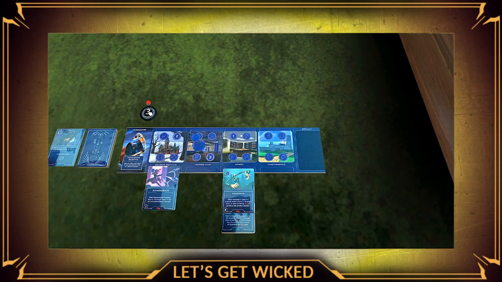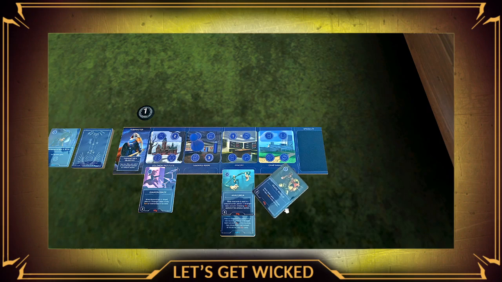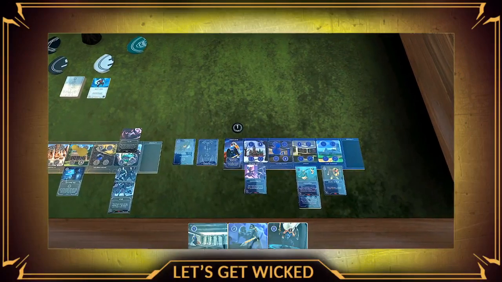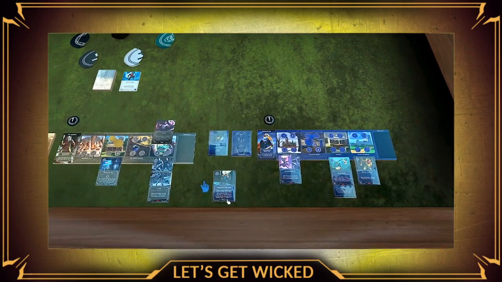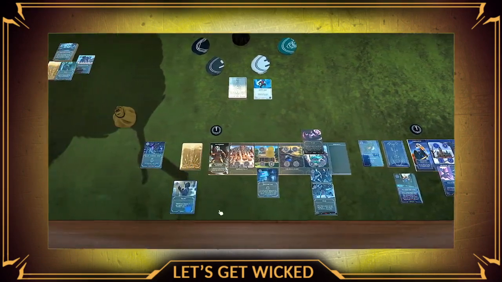So I'm going to gain three. I'm going to spend two to play Death Shield. Oh my god, stop. Spin to win. Spin to win here. Spin to win. I'm going to play Trainer for Hire, so you get to reveal cards from the top of your deck until you get an ally, and you get to play it for free.